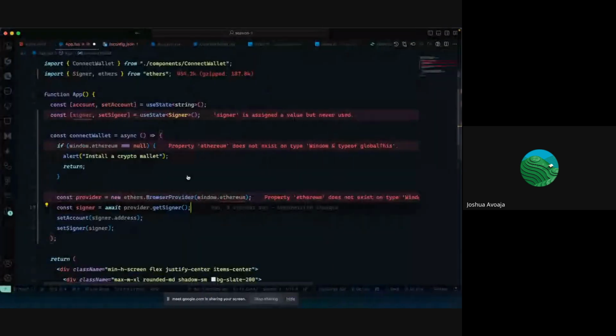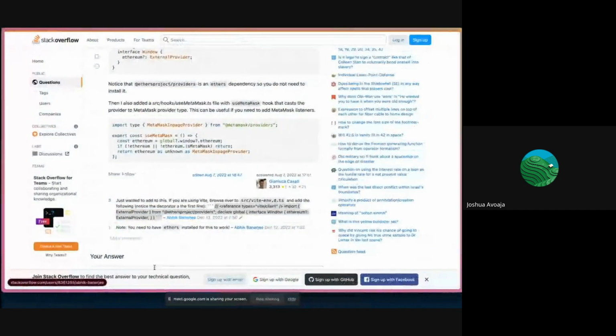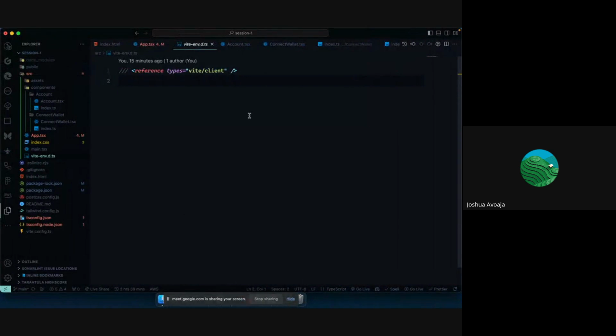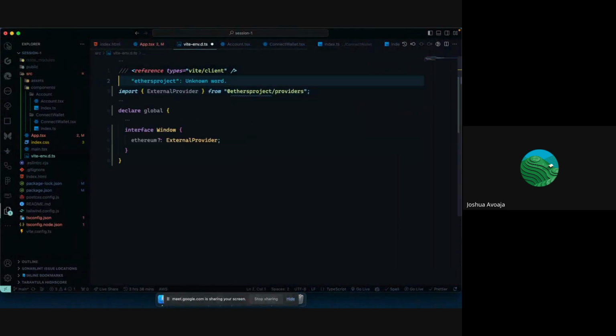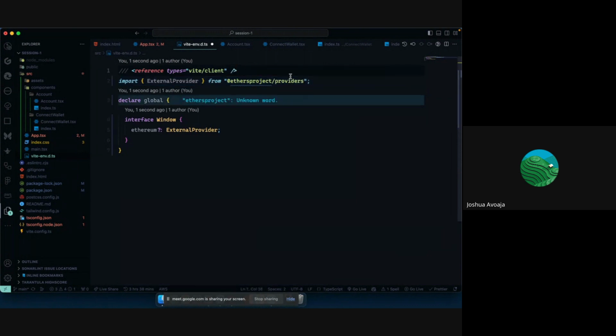So I'm basically just going to update my Vite env so it can recognize window.ethereum. I think that's what it said fixes the error. Yeah, that's what it said fixes the error. But let me try this. Does this exist?